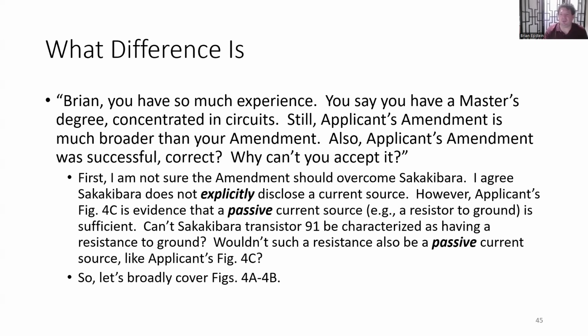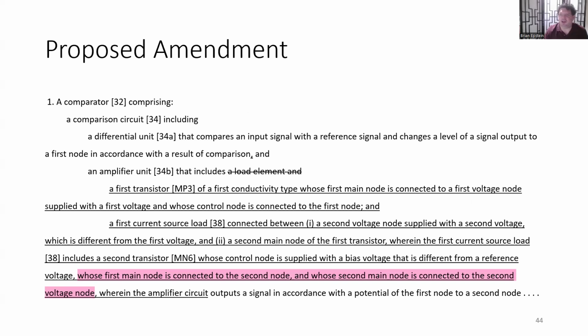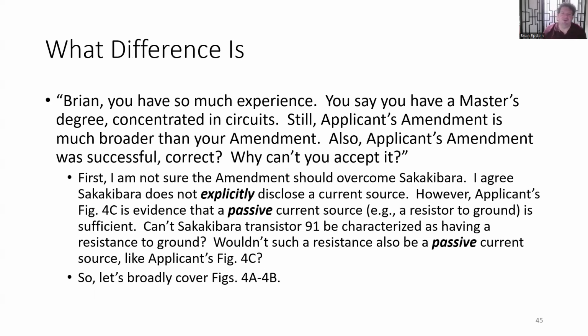And I want to point out something about this amendment. I'm trying to stay very deferential to my client here. I'm imagining that this is a client of mine. It's not. Because I don't know their policy, right? Different clients have different preferences. Some say, Brian, just write it the way you would like to write it. Others say, we want it to look a certain way. That's why we drafted our claims that way. Obviously, I can write this a different way if I want to. But here I'm trying to show that I can work with a client that doesn't want me changing their claims very much. So this is a very deferential amendment.